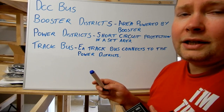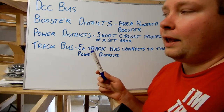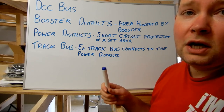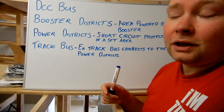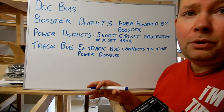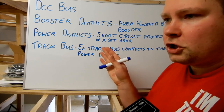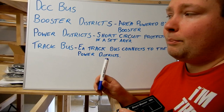Now, with my layout itself, I've got a station essentially on the east and the west side of the layout. I'm not going to have multiple people running trains in here. It's just going to be me. And if a short circuit occurs, I'm just going to fix it right then and there, and it's not going to disturb anyone else. So a power district I'm not going to put in here, because it doesn't really give me much benefit. If I was having multiple running sessions in here where I've got someone shunting or dispatching trains and stuff like that, then yes, something like that would be quite beneficial.